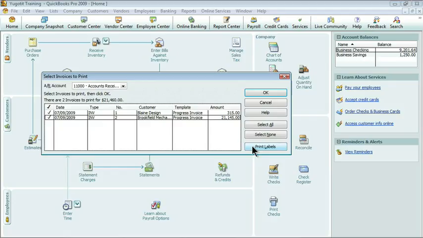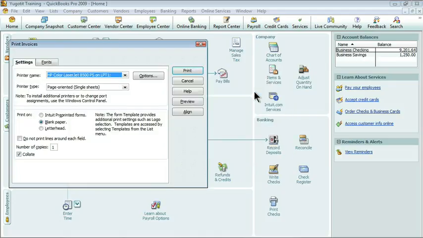When we do the customizing chapter a little bit later, I'll show you exactly how you can configure your invoices and statements and other things to be sure that they'll fit within the window that's on a windowed envelope. For now, though, we're talking about printing, so that's what we'll do. I've selected my 2 invoices. I click OK. This brings up a print dialog box, not unlike the ones that you've seen in other applications.